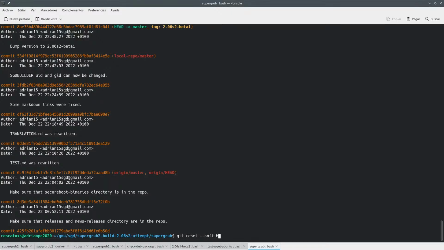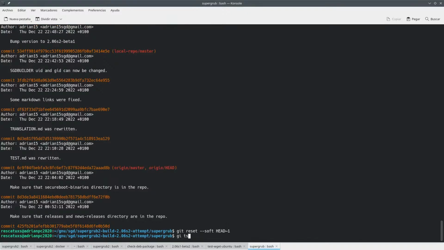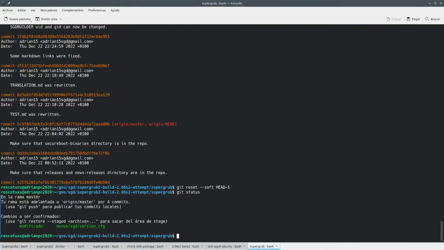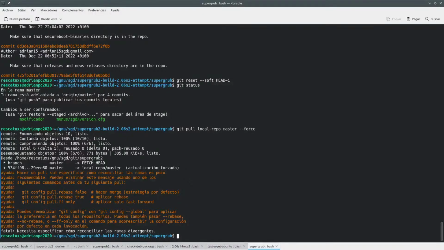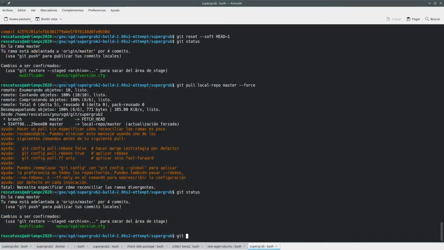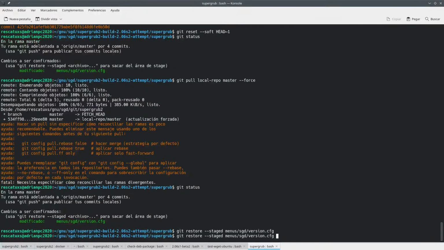This is quite a problem, because now, so now I think we can do something like local repo master force. Oh my god. So let's ignore this change. We will do it again.